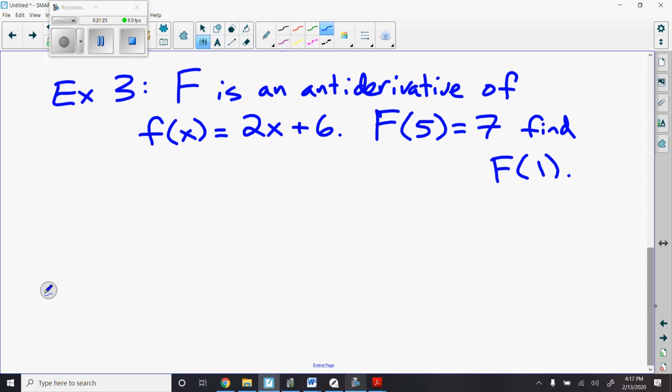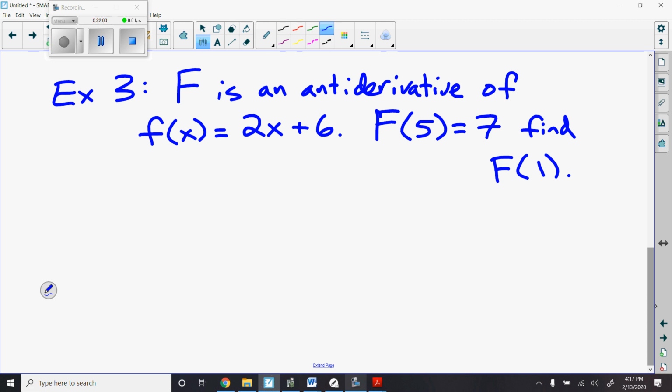Okay, so this one, the notation here is similar to example 1. F is an antiderivative, capital F is an antiderivative of lowercase f of x equals 2x plus 6. What's a little bit different here is my initial condition. If you notice, the x value of my initial condition is a bigger number than the x value that I'm looking for. Okay, and you'll see this from time to time in class and on the AP exam and later on, right? We can still solve this thing. You just have to be very careful about how you set it up to make sure you set it up correctly.